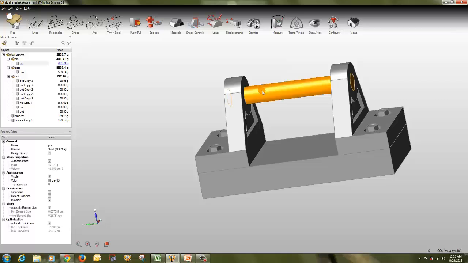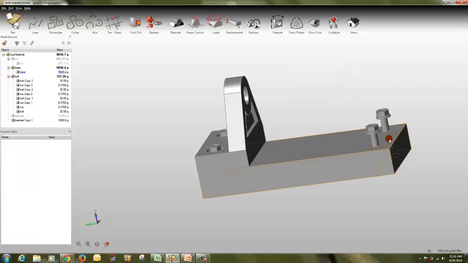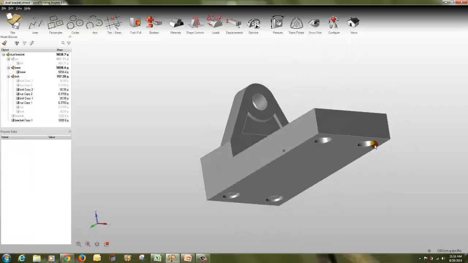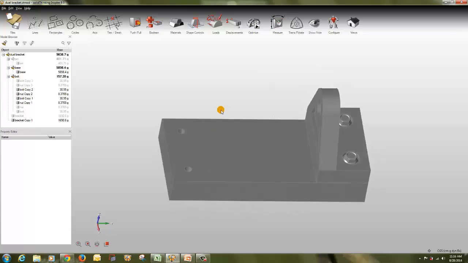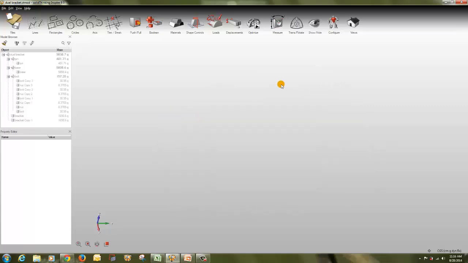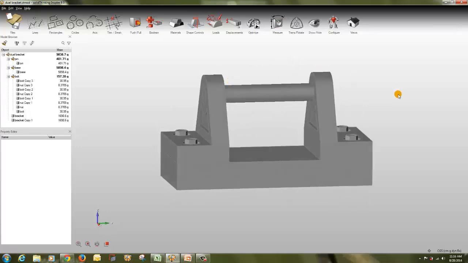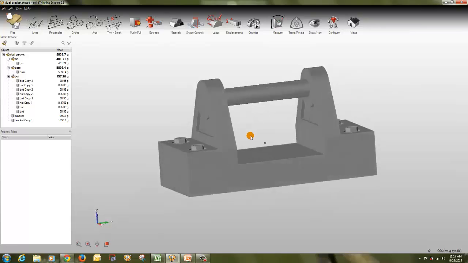You can just select the component and press H from the keyboard to hide it. That is another way to hide the component. Or if you press A from your keyboard, the hide all and show all options will be there. So these are some hide and show options.